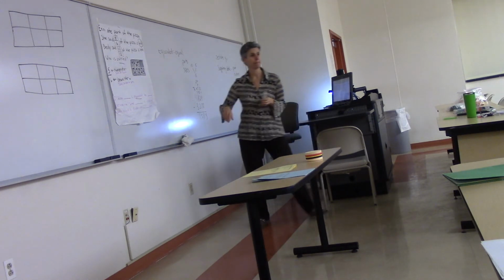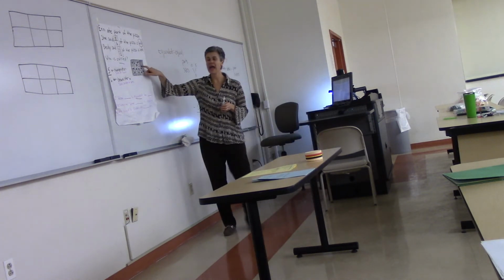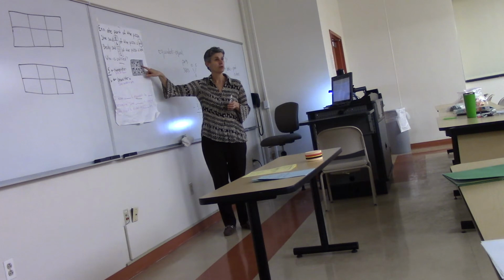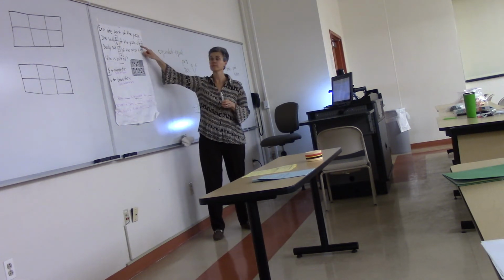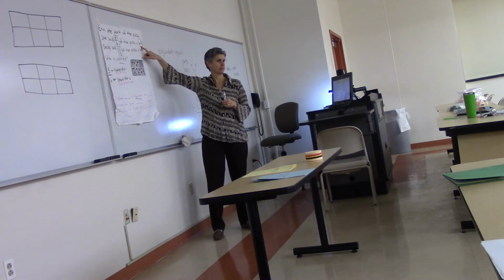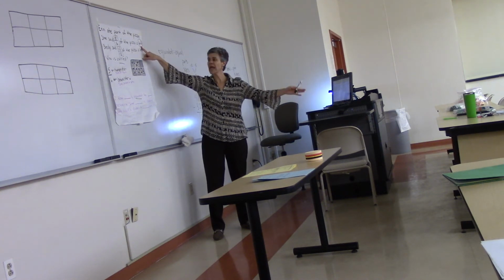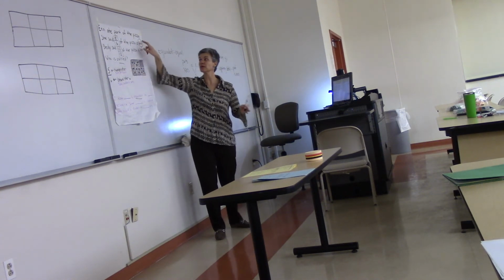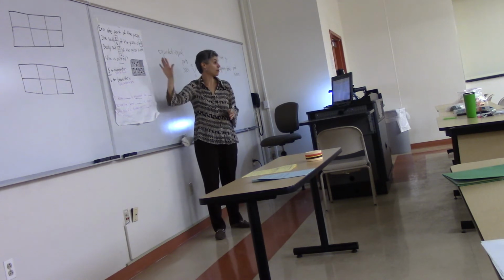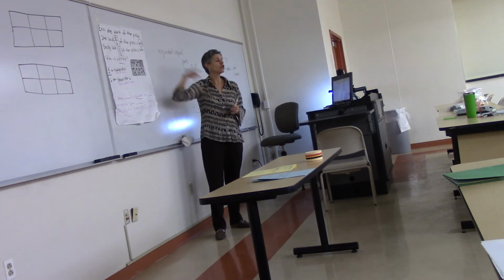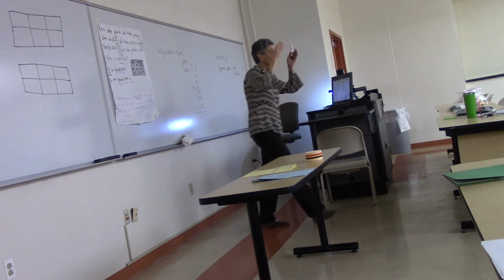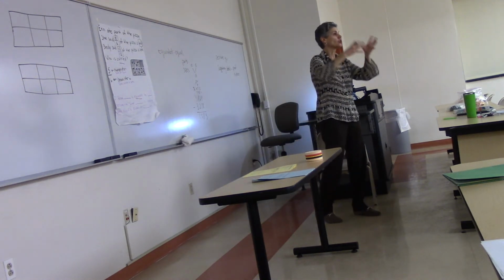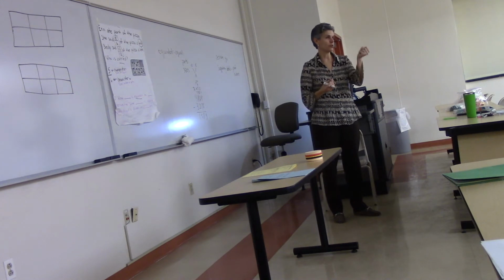So Aaron ate 1/6 of the pizza, but there's 5/6 left. So the numerator for this one would be 5. There's 5 equal pieces of pizza left out of 6 total. Excellent. So when Amy said the numerator is what's left for this specific problem, absolutely. The numerator is the parts that you're focusing on. It's whatever's being asked. The answer to that question is the focus of the numerator.